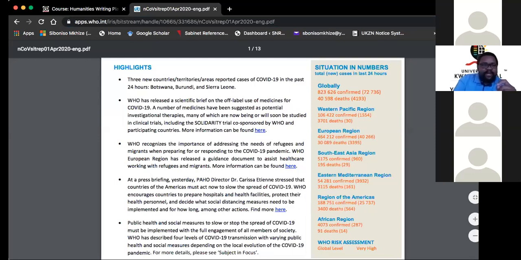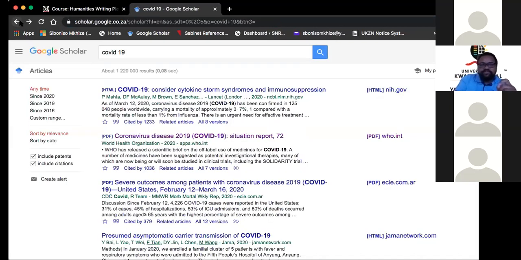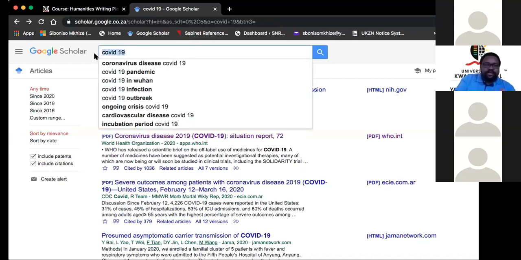But it might happen that you find, because the world is moving towards digital now, most journals which are printed are also posted online. I'm just trying to find an example for that.